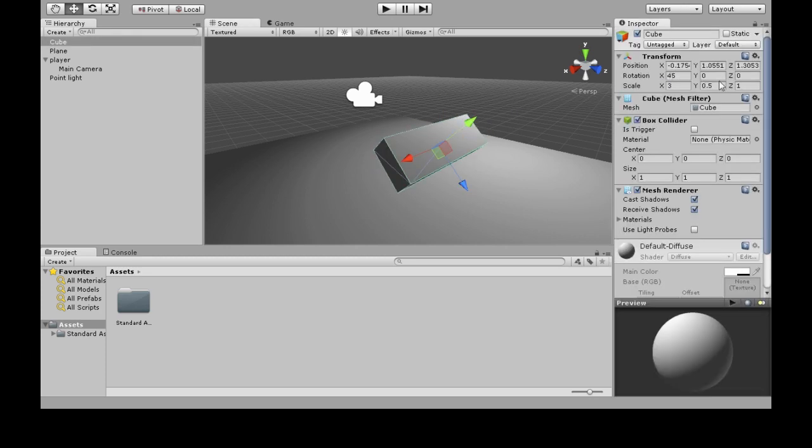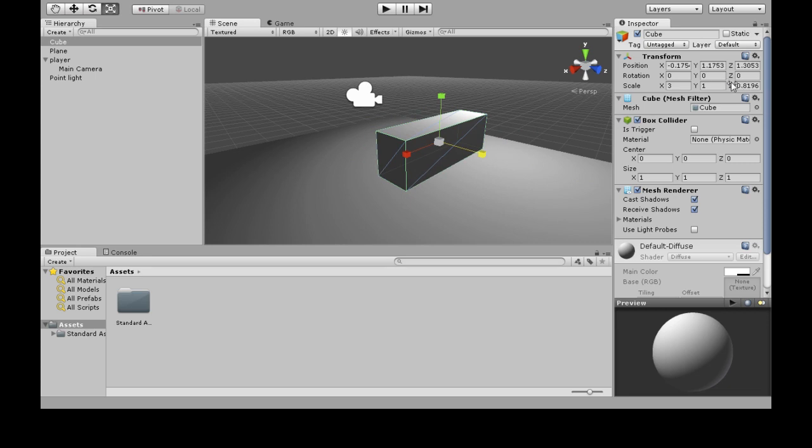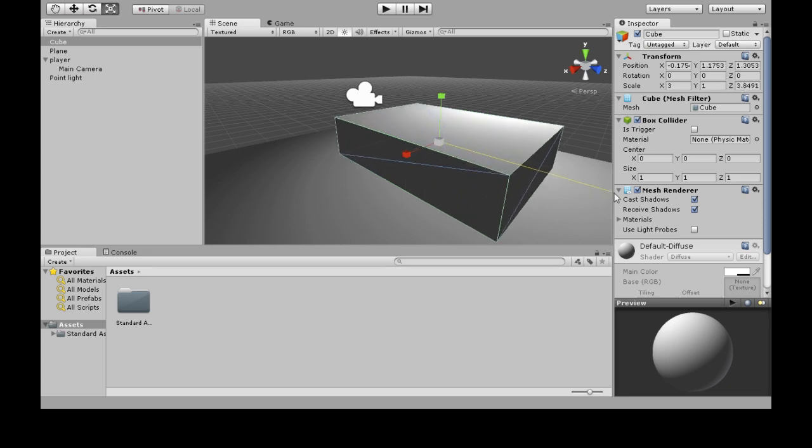So there is an easier way though than just putting in numbers for rotation and scale. Just like how you can drag to move it, you can actually do the same thing for scaling and rotating. So when you click on a shape, you can press R, and now we're in scaling mode, so you can do it smoothly and you can see the scale values are changing.